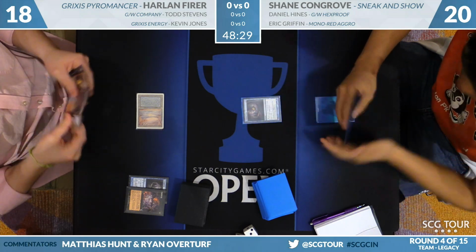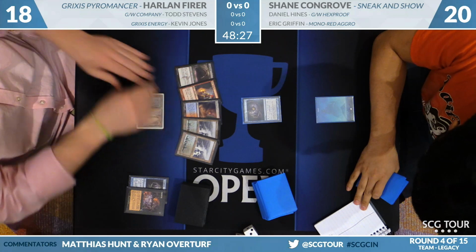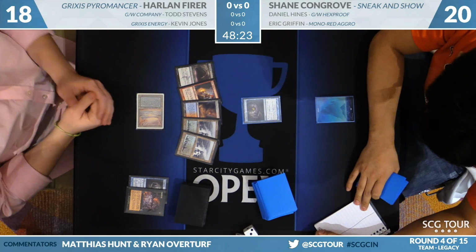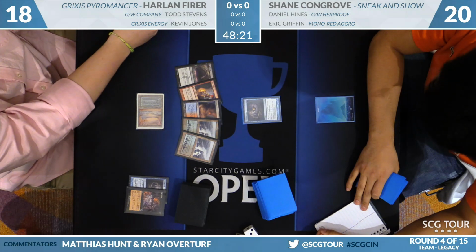Ooh, on Shane's side, another land drawn for the turn. He picks up another island. This is a little too much mana. Probe's back. We see Gurmag Angler, Young Pyromancer, and 3 fetch lands. Okay, Harlan's hand's kind of a stinker, too.